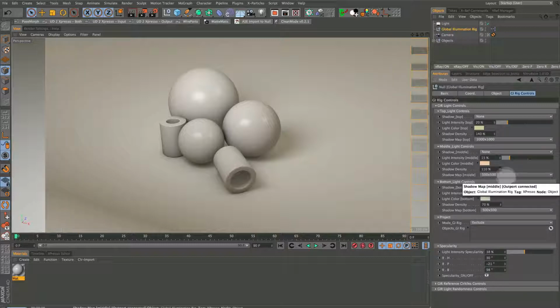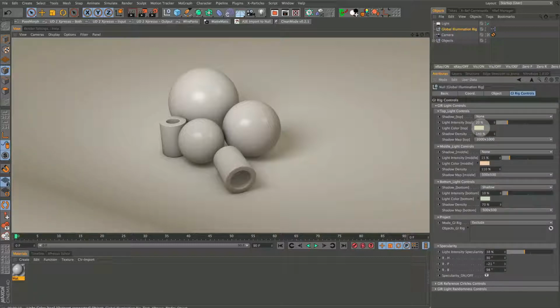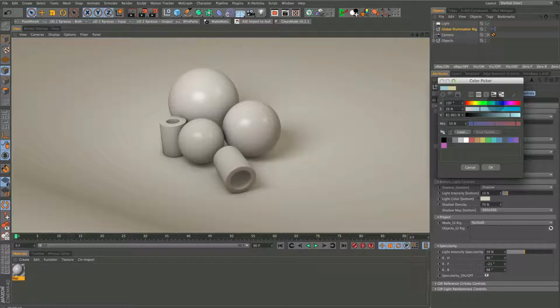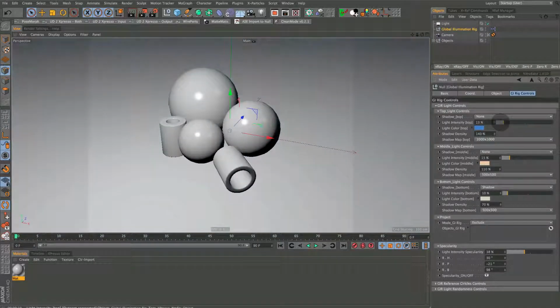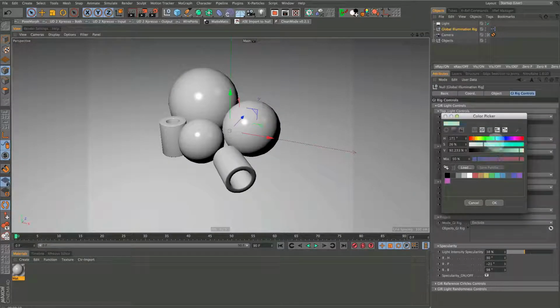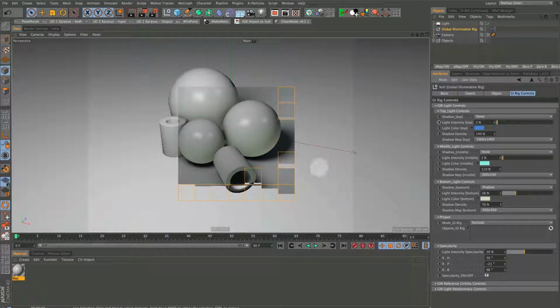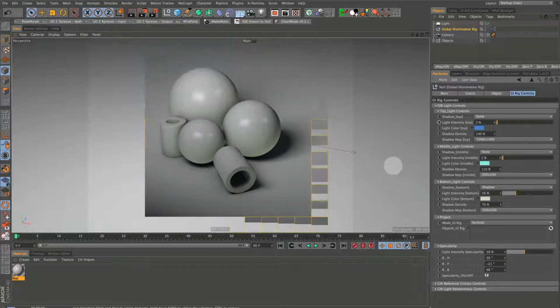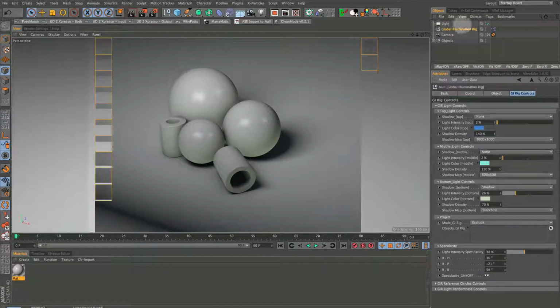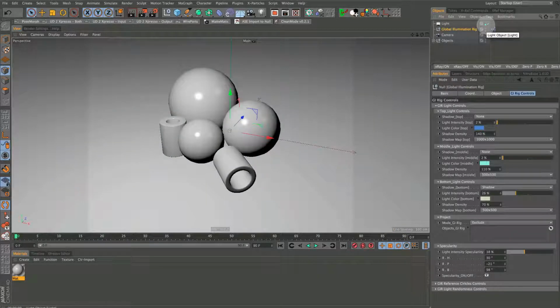But let's say you want something more dramatic. So let's take this and think of it maybe as a night scene or something. We'll take that and put it in there. And I'm going to crank this way down to about 3. And then put that there and crank this down. And I'm going to bring this lower light up. And let's see what we've got there. So we've got an interesting glow thing going on. But it still really doesn't look the way I want it to. So I'm going to turn off the light.